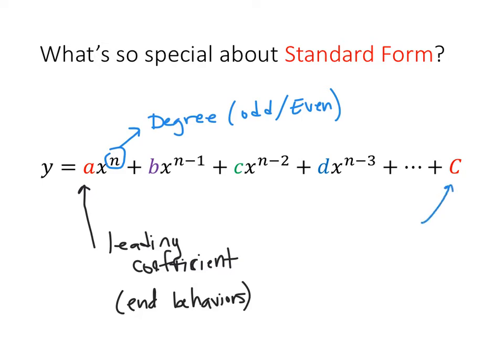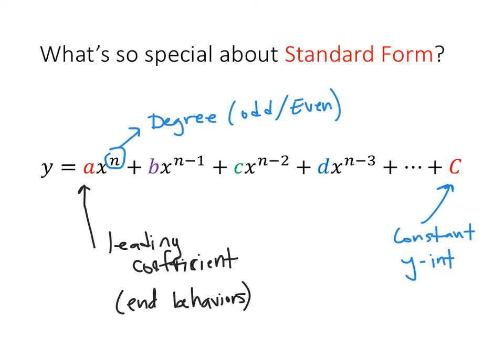And then here, as I showed you in the last slide, we start with some degree, and then we keep going down until we get to x squared, x, and then eventually we get to a constant. I'm just labeling it with this capital C to show that it's a constant. But eventually this constant is going to represent our y-intercept. Just like in most standard forms, our y-intercept is going to be that constant at the very end. So we have a bunch of variable terms, and eventually we'll get there, and if it's not there, we can just assume that it's 0, but whatever that value is going to be our y-intercept.